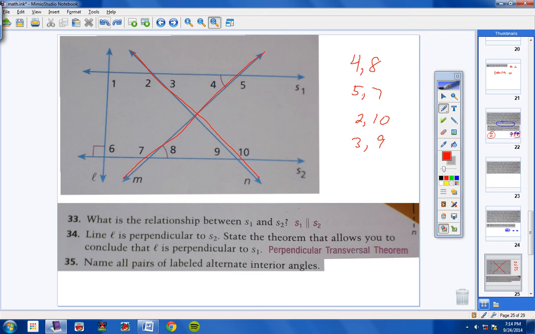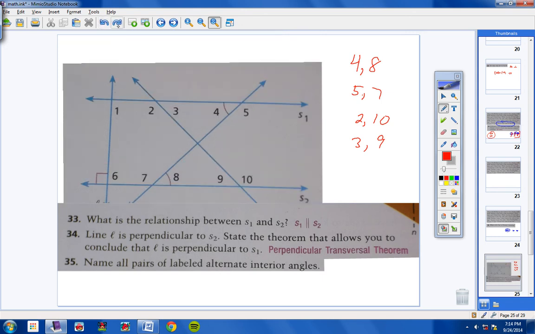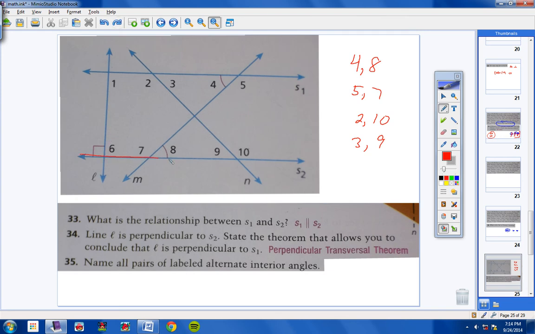And also, look at this. You could also say here's two lines right here being cut by this transversal here. However, 8 has no angle here to go with it, and 9 has no angle here, so you really can't list out any alternate interior angles. And then one more scenario. It's really good for you guys to see all this. Here's a line and a line cut by this transversal, but again, this angle here has no number over here.